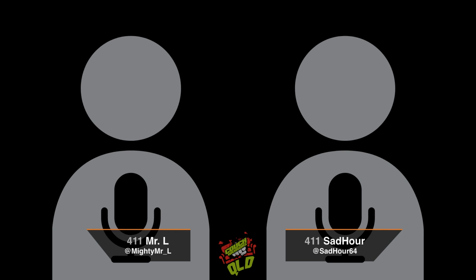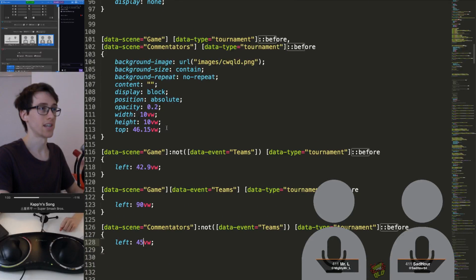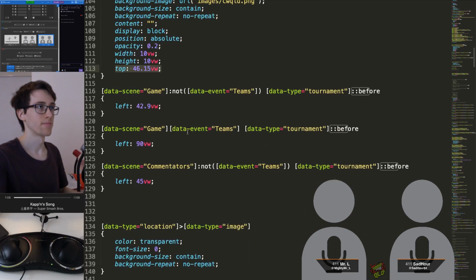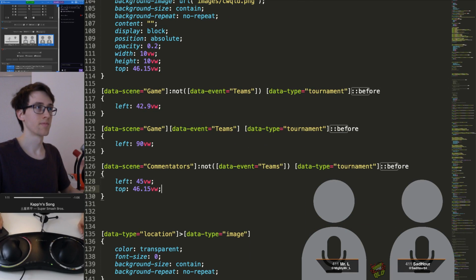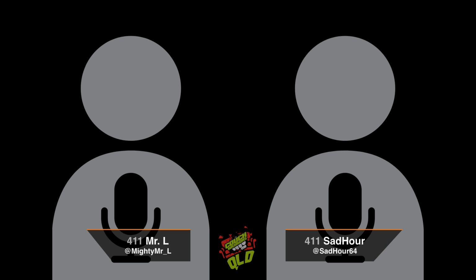Yeah, that's in the center. I think it could probably stand to be a little higher as well. So let's change that as well. Let's make the top to be 45. There we go, that looks alright.